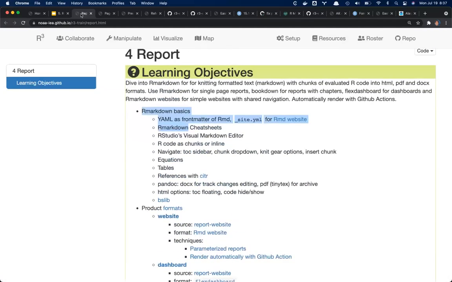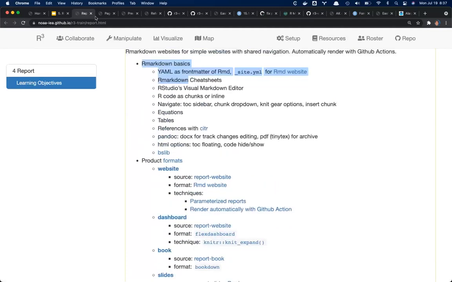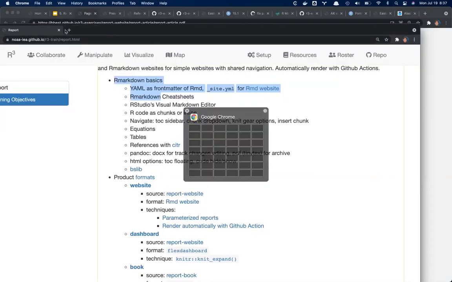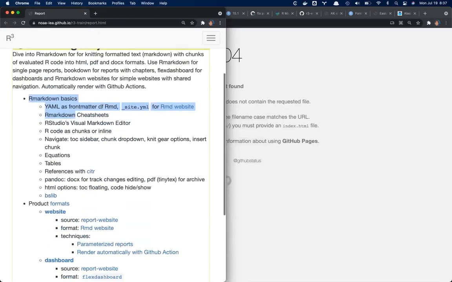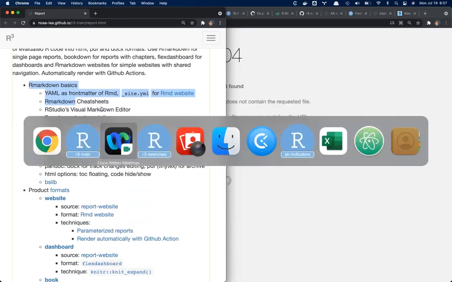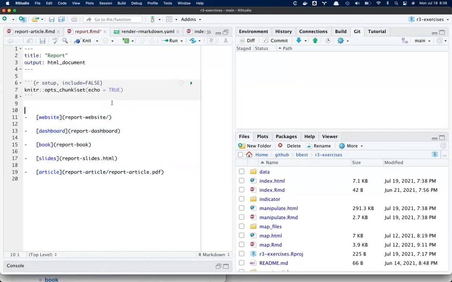So let's go now. We're going to dive into a little bit more detail and try to walk through some of this. So let's just look at, I'm going to create, eventually this is what I'll add instructions about creating, which is just your own website, dashboard, book, and slides and report.